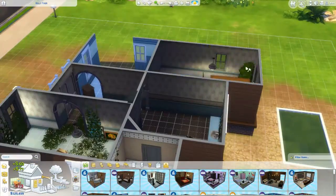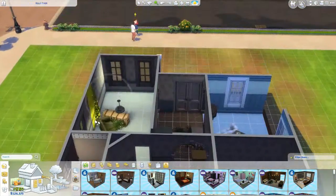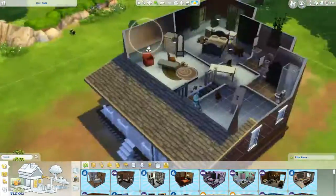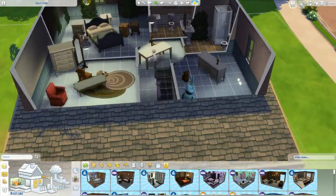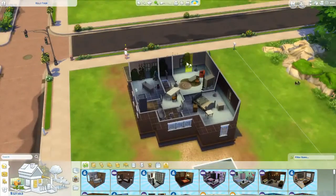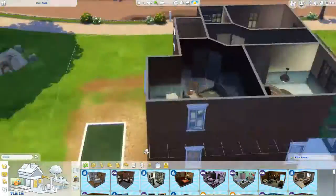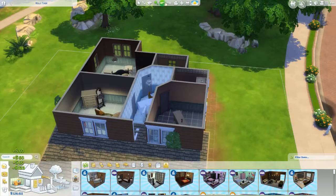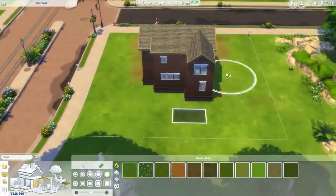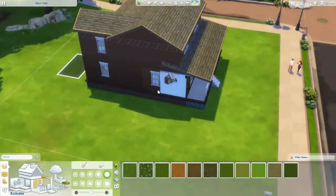So like I always do, I'm trying to keep the original floor plan, just deleting everything. I try to use as much of the same furniture as I can because you always gotta save those coins — or as Canadians say, those pennies. If you're Canadian, hey, hello! The name is Camille. How are you guys doing today? Anyways, so I am just renovating, cleaning everything up, and getting everything ready.